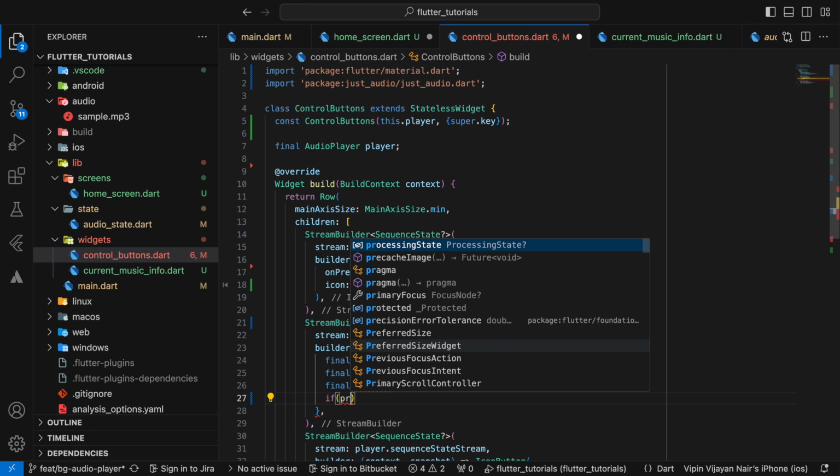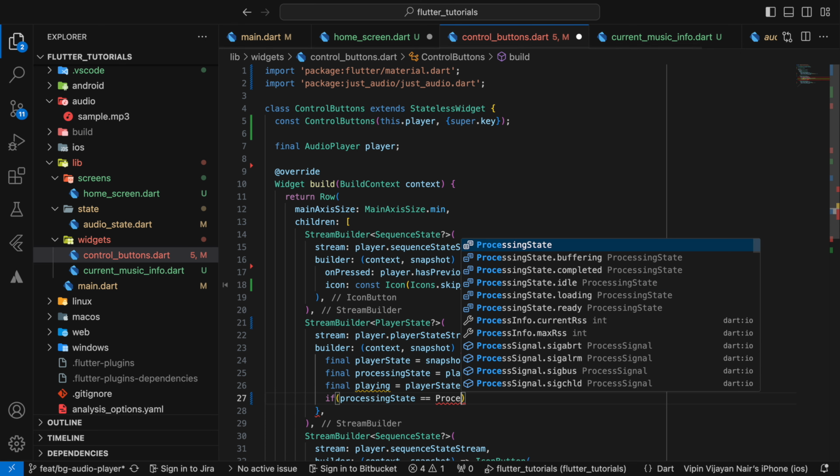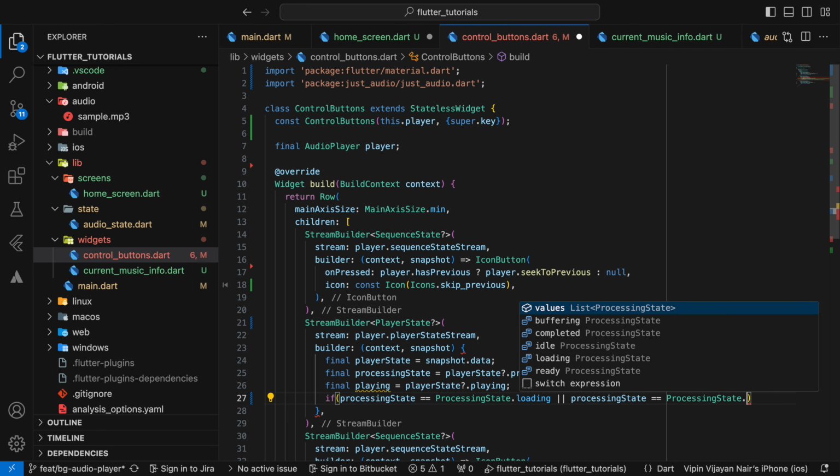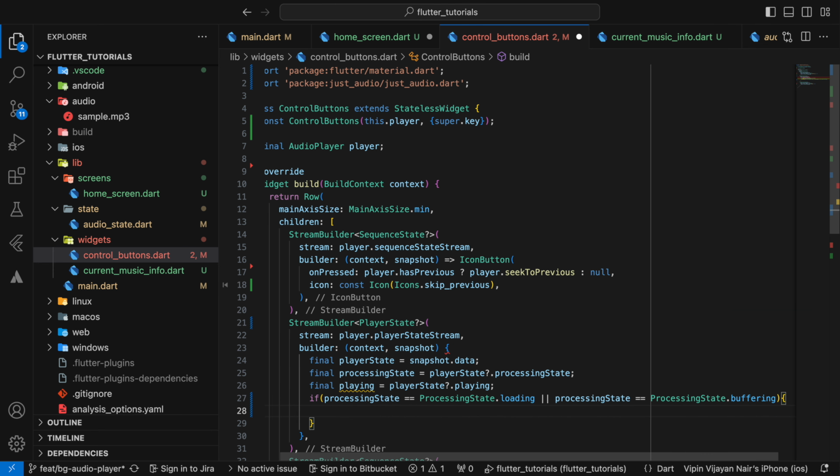So we know that if it is playing or not. Now we will check the processing state if it is loading, or we're going to check processingState.buffering. So if it is loading or buffering, we need to show maybe a progress indicator at that moment.